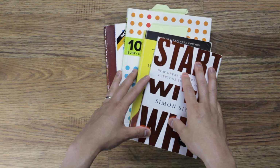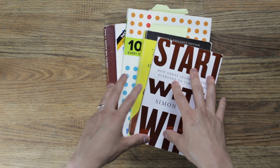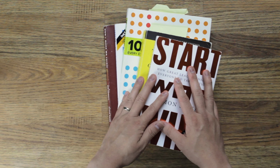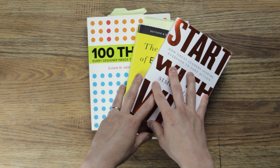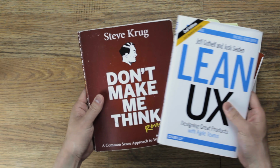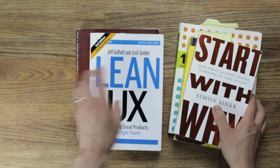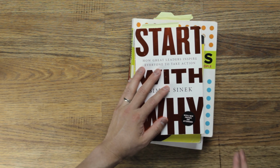I took a little bit of time to think about why I wanted to recommend this specific set of books. And it's because these books together really do two things. First, these books help me think about design, really helpful for design strategy, mental posture. And these books help me do design, real practical, tactical things. And I thought these two together really gave me a good rounded view of design.